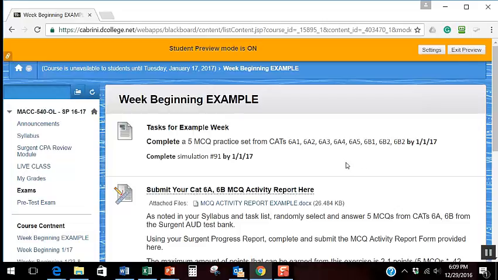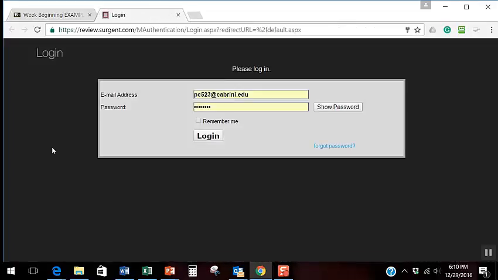So the first thing I want to do, in order to perform those questions, is sign on to the Surgent CPA review site, and in this case I'm going to sign on directly from my Blackboard, my Cabrini Learn Blackboard. I click on the Surgent CPA review module, and here's my login.